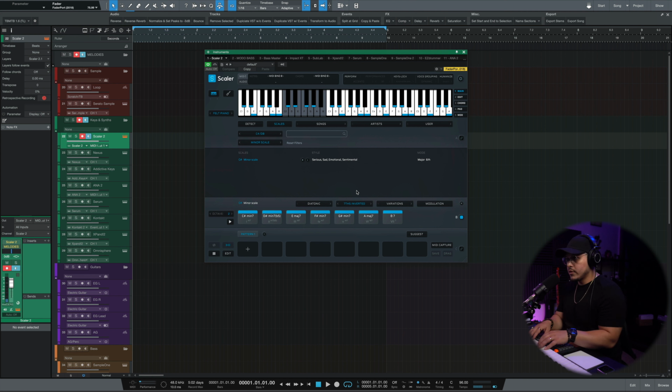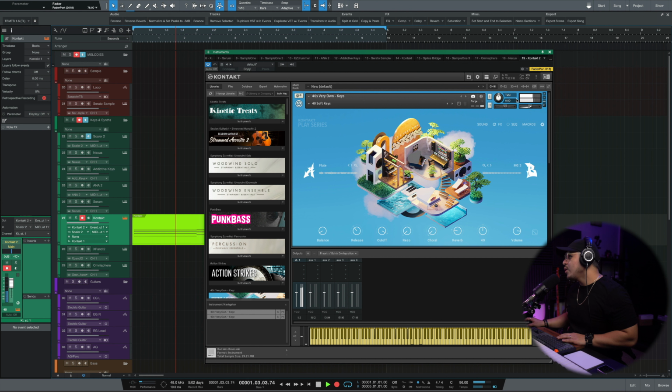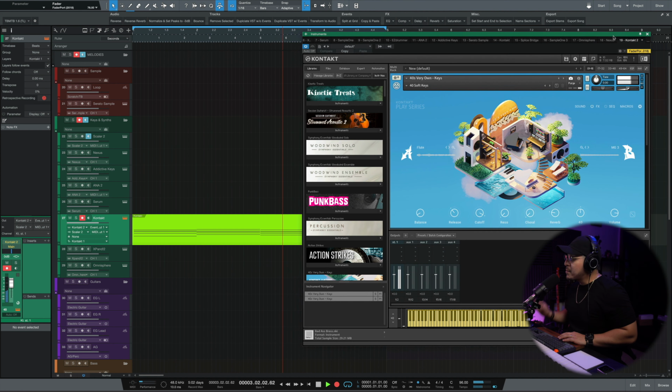And let's come up with a bit of a chord progression here. So starting out with C sharp minor 7. If that's not super sad and melancholic, then I don't know what is. That might be the patch too.